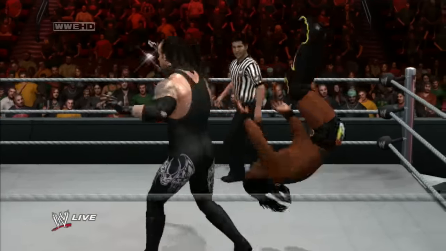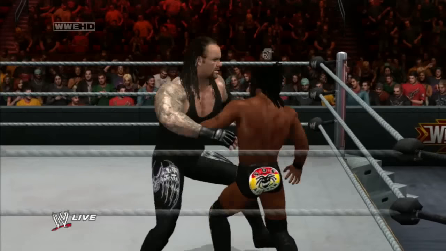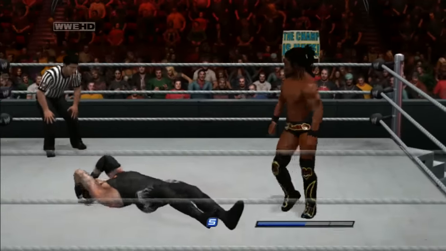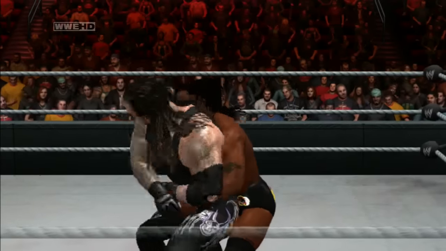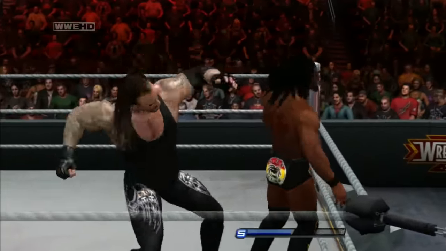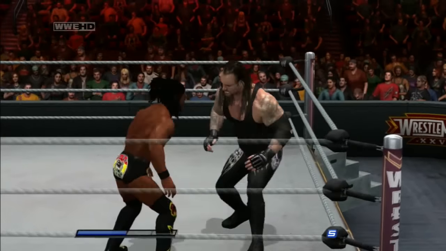We run at him, and he just immediately reverses and gets his signature. That's because even on the lowest difficulty in the game, the Undertaker is actually a very, very dangerous opponent. He's a guy that you can't just basically fight straight up. So there's one certain strategy I'm going to do to get out of this match as fast as I can. But when he does stuff like that, it's just kind of hard.